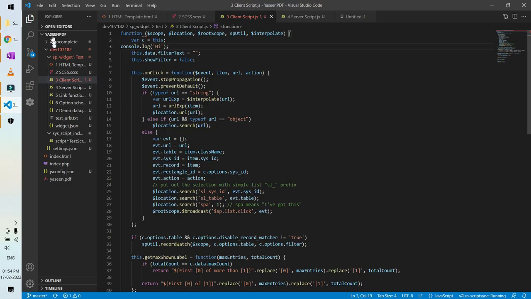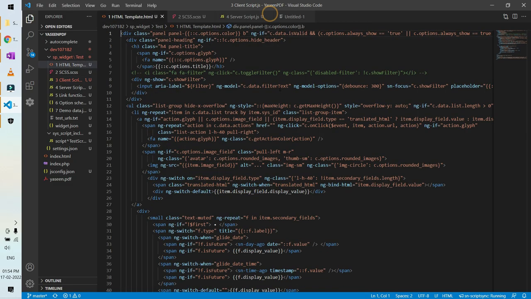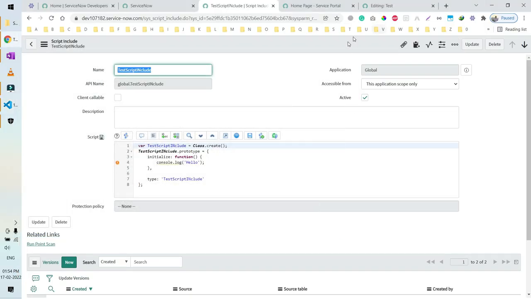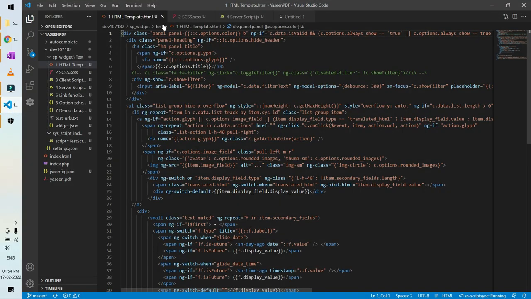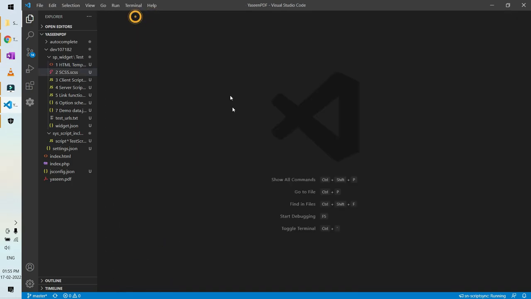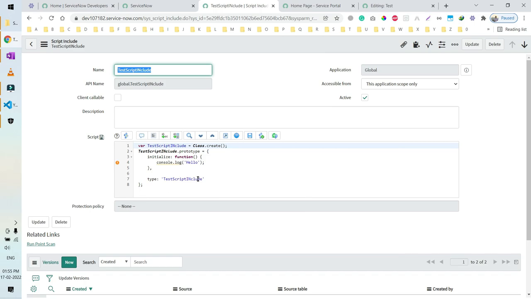And that is how you can make use of Visual Studio Code. One of the best practices is, whenever you make changes using Visual Studio Code, make sure you close that particular widget or script include or business rule, whatever, as soon as the changes are done.